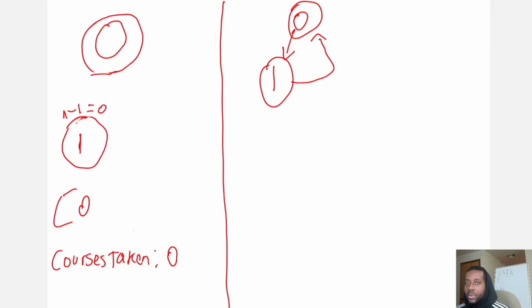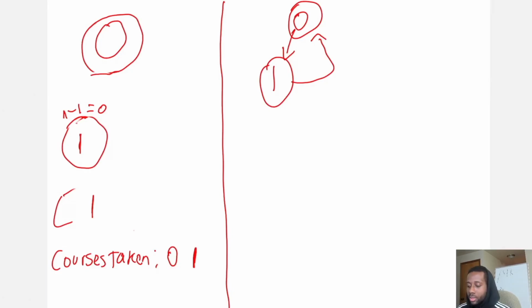So if the in-degree is now 0, we can add it to the queue. We've taken 0 already, so that's why I removed it. So we can take it, and we put 1 in the queue for it to be processed. Now we process it, we take 1 out, and after we're done, we check whether we were successfully able to take all the courses.